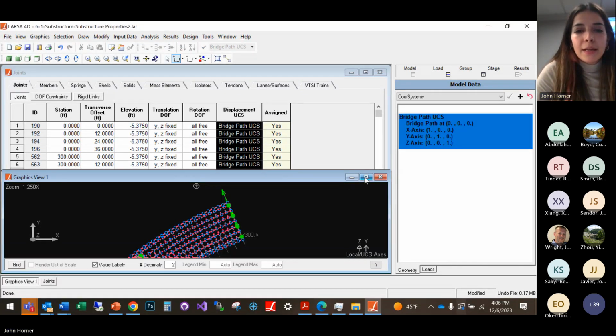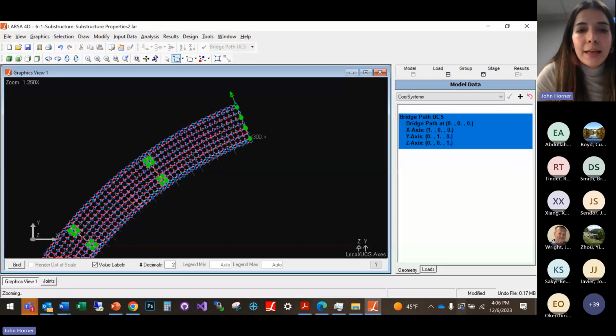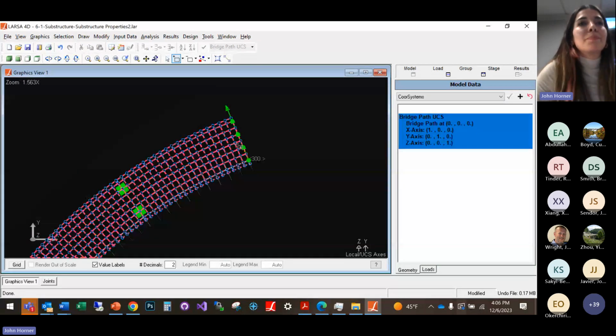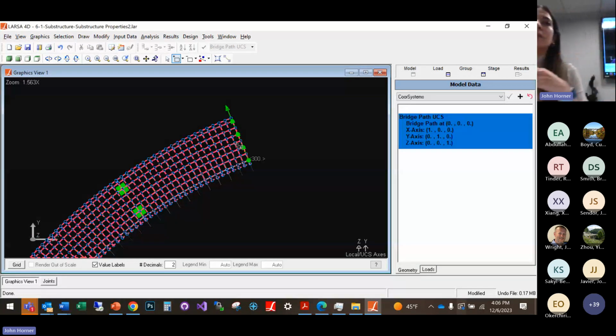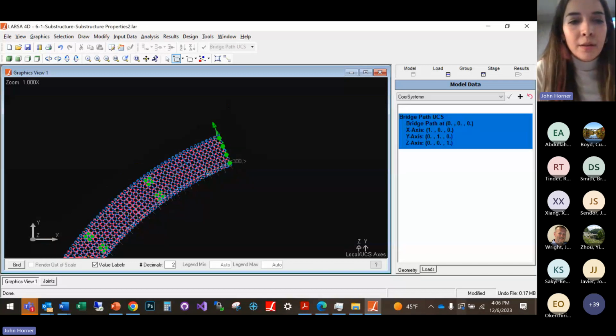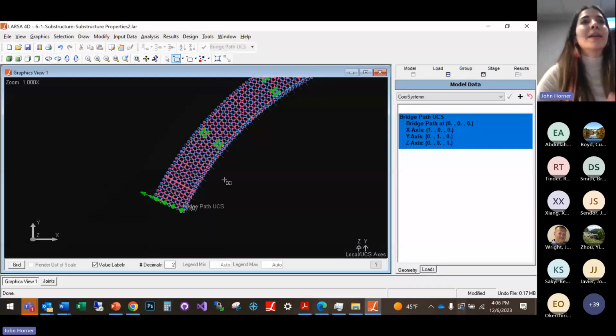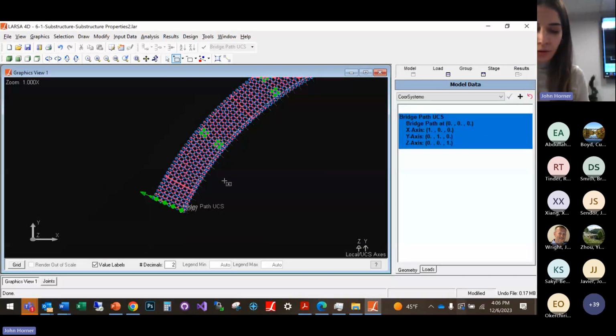And in graphics, you can see the supports are now in bridge translation direction. Okay? They are not in global direction now. So you do not need to define additional Cartesian coordinate systems along your curved structure. You are just using bridge paths and you are just changing the rotation of these supports.